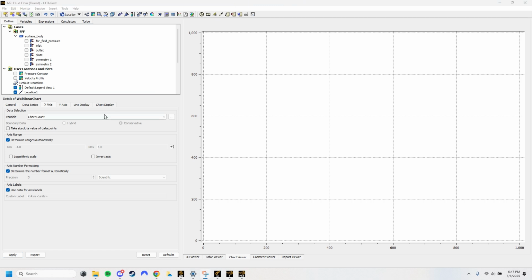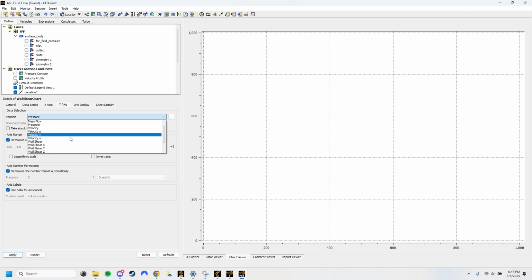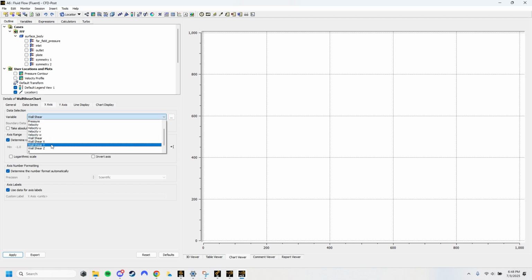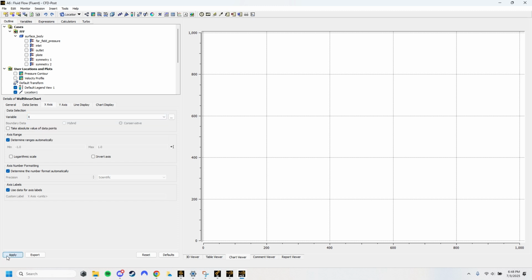The y-axis will be wall shear, and x-axis will be x. Apply.